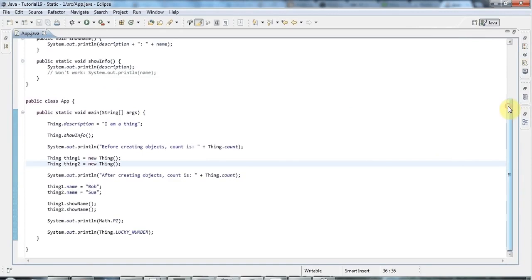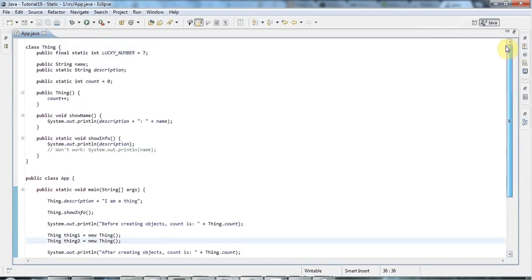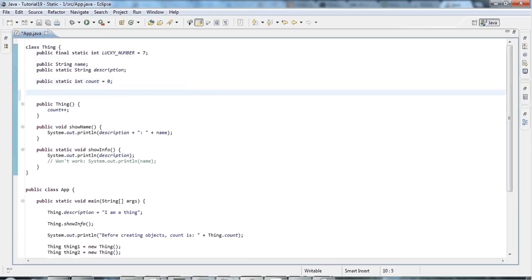And that brings me to one final interesting use of count, which is assigning an ID to each of your objects, a unique ID. Supposing here I create an instance variable, not a class variable, not a static variable, but an instance variable, and I'll call it public int id.